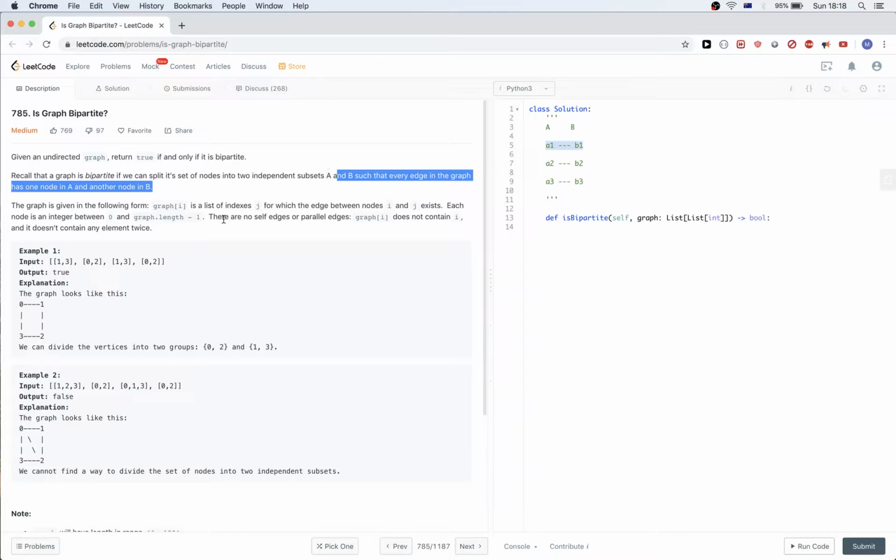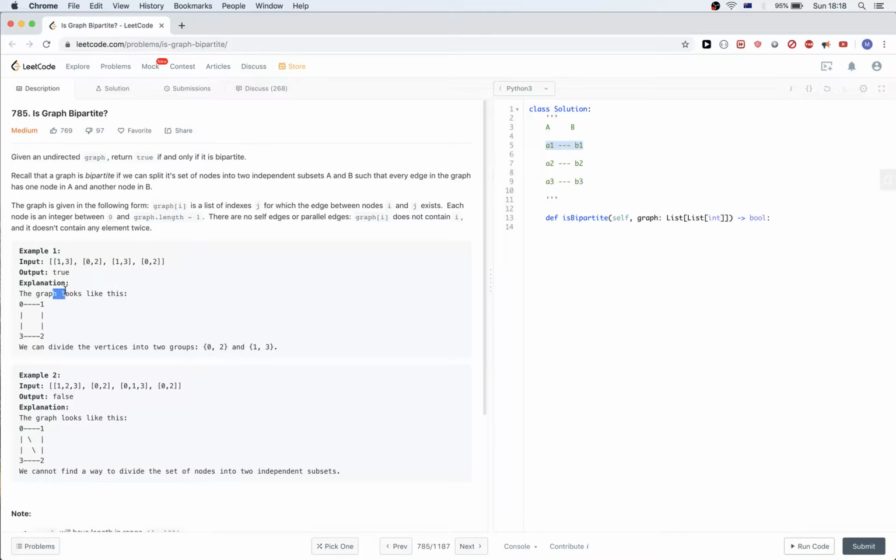So in this problem, the input is graph, which is a list of indices that basically represent the connections. This says that 0 is connected to 2.